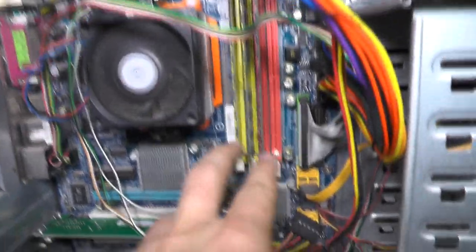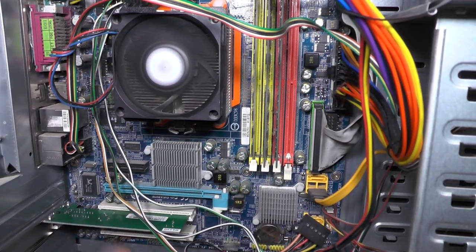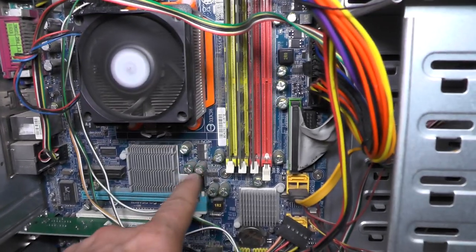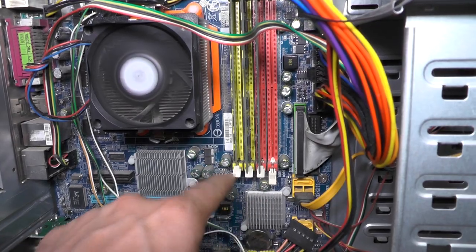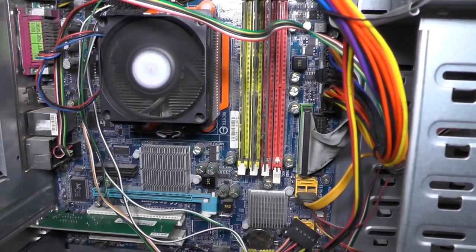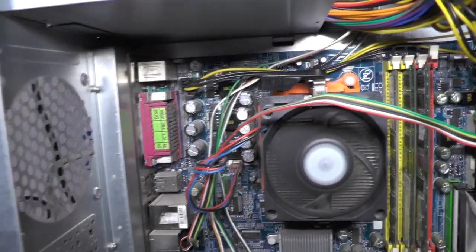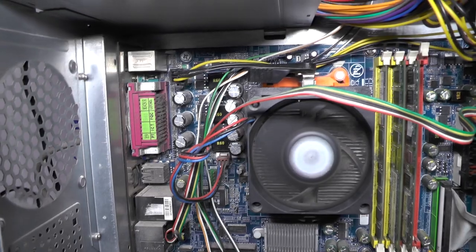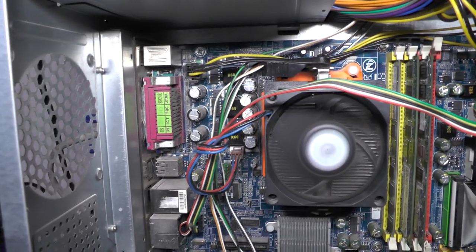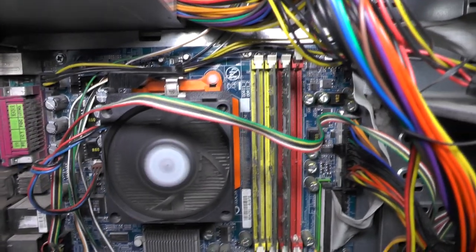So the next thing that I did is I actually reseated the RAM. Before I reseated the RAM, I checked if there are any puffed up capacitors, and there aren't. And why did I check that? Well, these ones I actually replaced some time ago. This is a friend's computer and his kids use it for watching YouTube, so he does not want to spend any extra money on it. I even gave him some RAM.